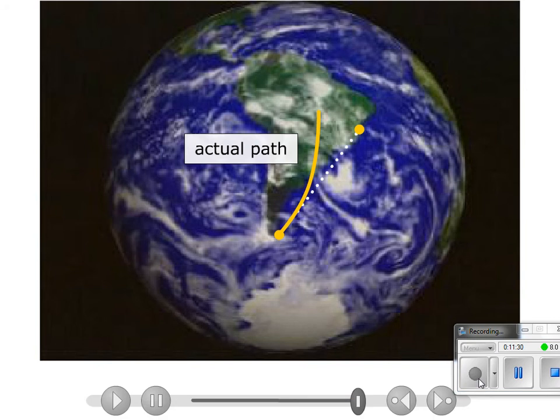Okay guys, why don't you go ahead and pause the screencast for just a moment. There are 4 arrows in your notes, and you are to draw arrows to indicate the direction of movement for winds in the northern hemisphere relative to the arrows drawn.